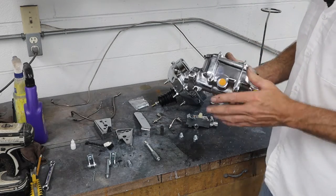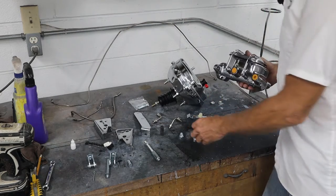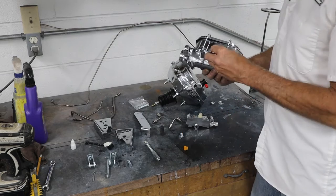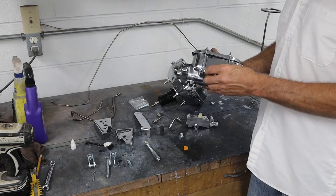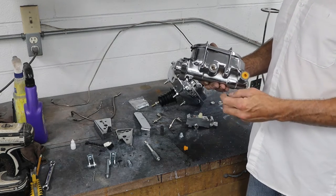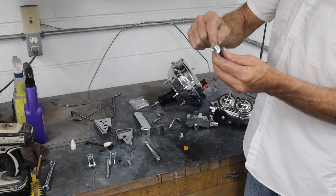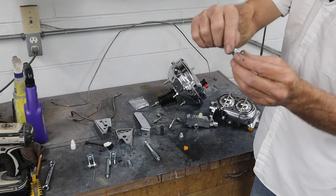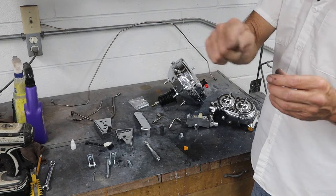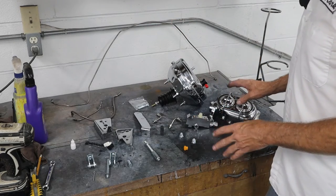I've had problems with these — I put one on John, the owner's brother's 67 Chevelle. These plugs sometimes do not seat properly; they machine these down, and the master cylinders aren't always machined well on the threads. What happens is you start running out of threads before it seats down on the taper. So you may need to fiddle with that. If yours is leaking, what I did was take a grinder and sand some of those first threads away near the tip by the seat, because when they tapped it the threads didn't go deep enough and it was bottoming out before making the seal. Once I did that, it sealed up no problem.